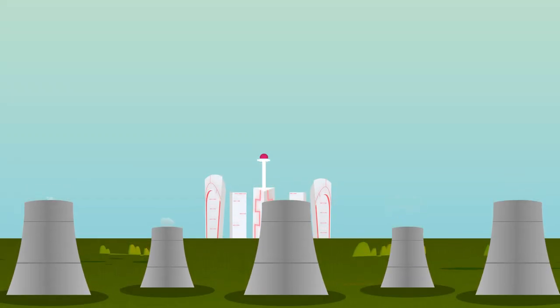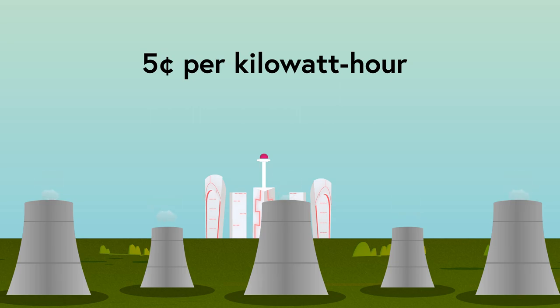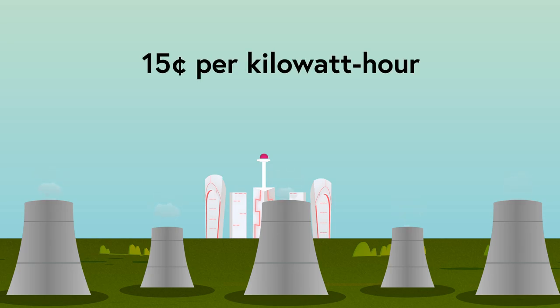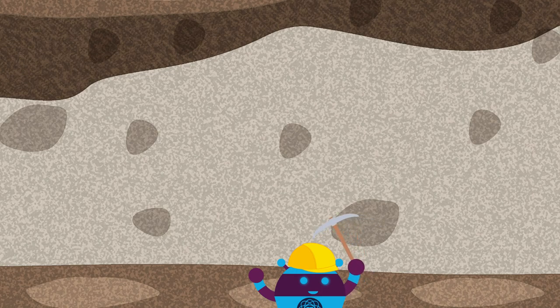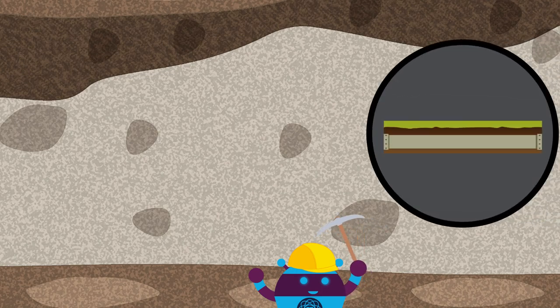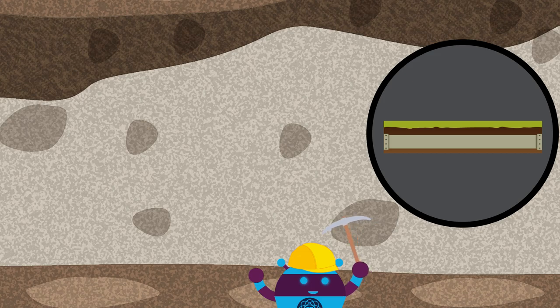With five of those 1,000 megawatt fusion plants, electricity could be supplied for as low as 5 cents per kilowatt hour. For comparison, in 2022, the average US household paid around 15 cents per kilowatt hour for electricity. Not to mention, a helium-3 power plant would be far cleaner for the environment compared to coal, and the extraction and transport process would not be as detrimental to the environment as natural gas.